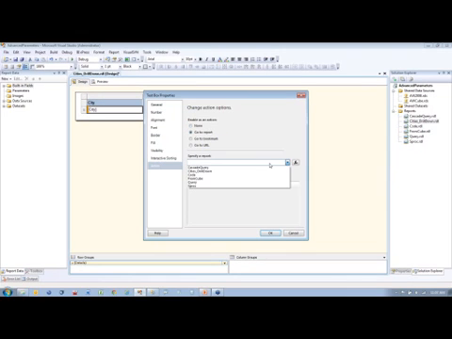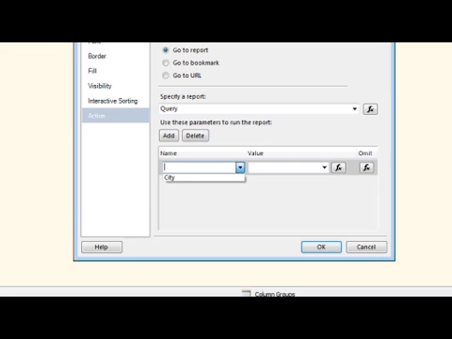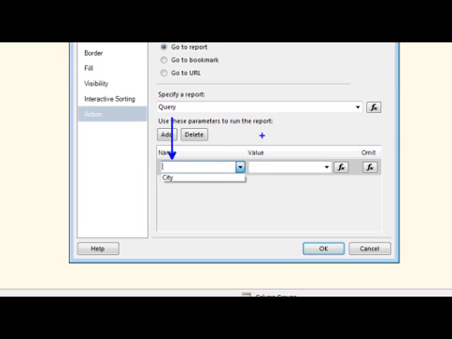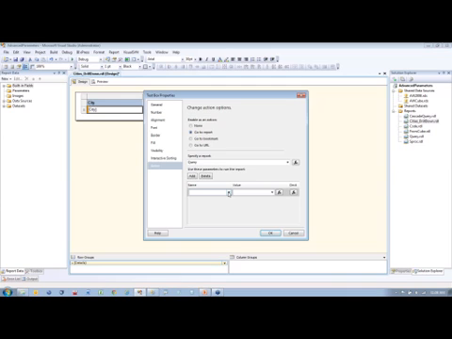So I'm going to click on a drop-down menu here. Those are all of my reports that I have in this project. And I'm going to select, I think it was Query was the name of it. That was the one we were using a second ago. And I'm going to click on Add, click on my drop-down menu, and this is going to give me a list of all the parameters that exist on that query report. I've only got one parameter on there, named City, so that's all I'm seeing here. If you have multiple parameters, they would all show under this list here. And if you have multiple parameters, you need to have those values either, one, mapped here with some sort of value coming from this report, or two, you need to have default values on them on that detailed report. So I'm going to go ahead and select city here. And what value do I want to pass into that? I want to pass in the city value, which is the only field I have.